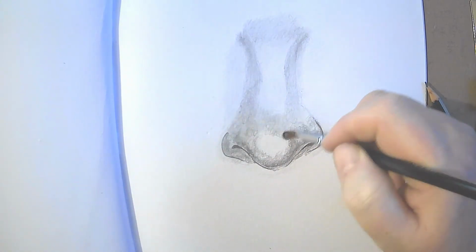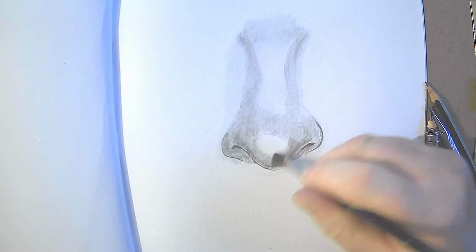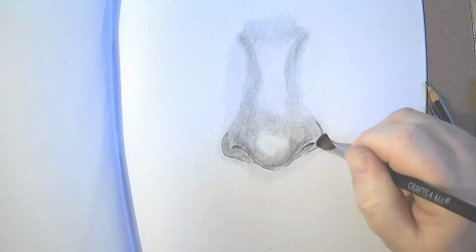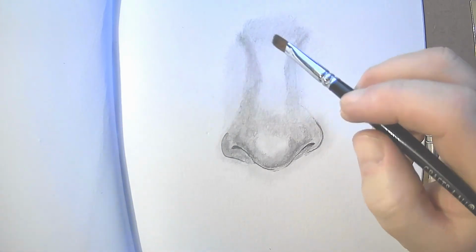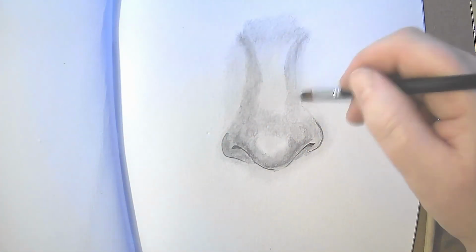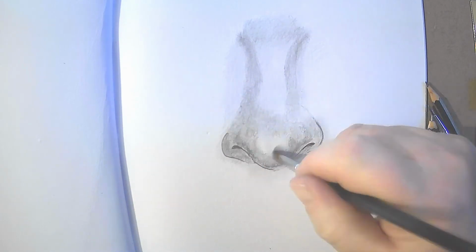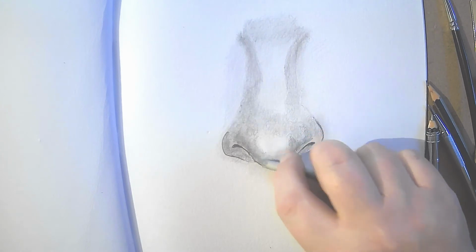There's all sorts, especially when you're doing this method, like with the ball. As I say, you can make wide noses or short noses, little stubby noses. Depends where you draw the line and how far you come out for the wings of the nostrils.